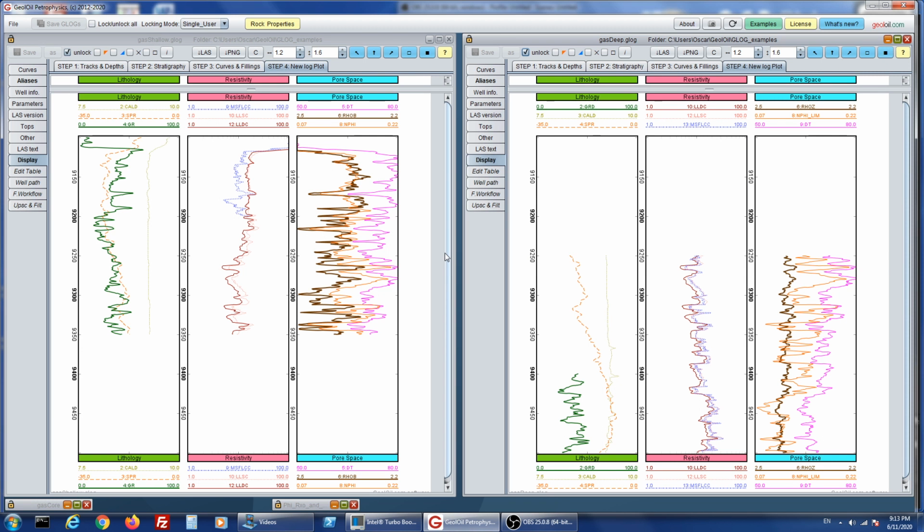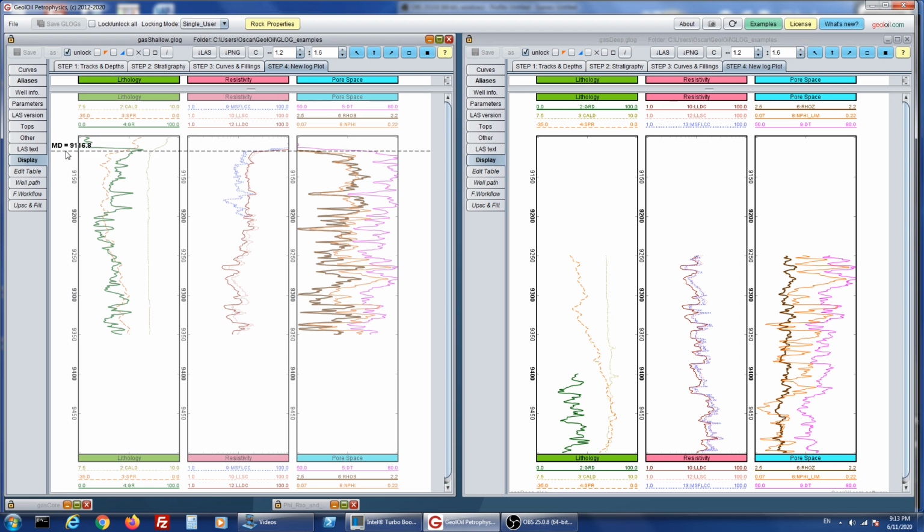We also have the micro spherically focused log, that is the very shallow resistivity or the flushed zone resistivity. This dotted blue curve is available from here to there. The minus 99 disappears. Okay, so there is a gap in there.